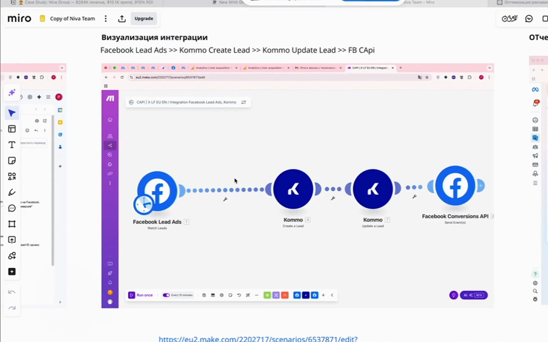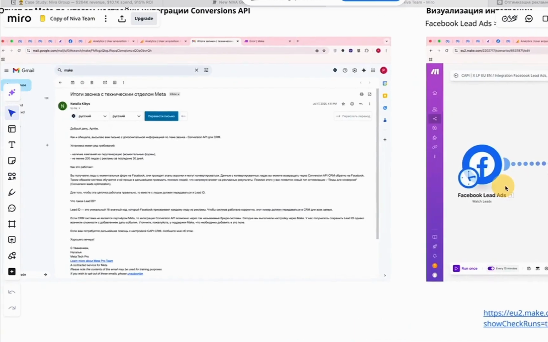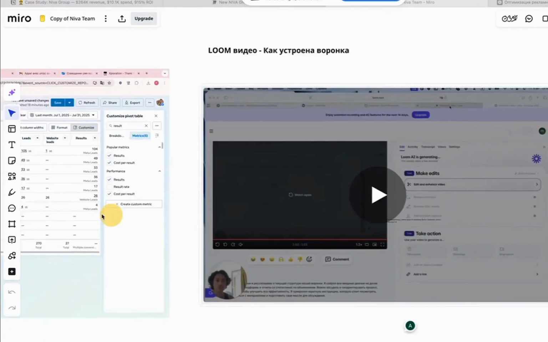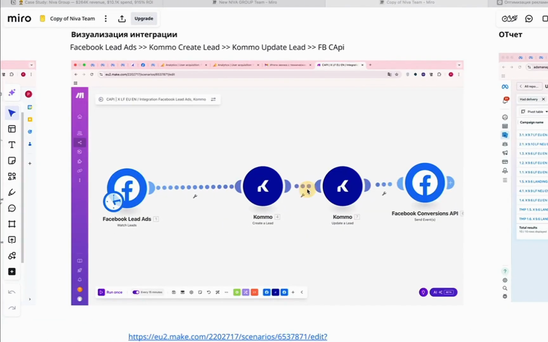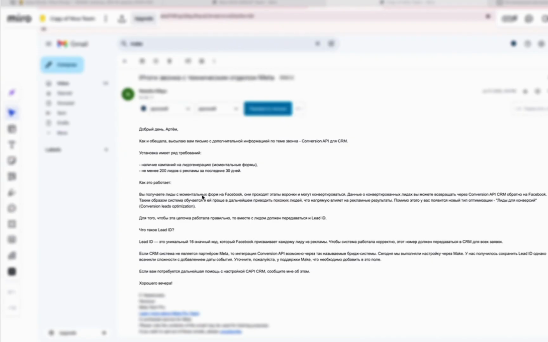Once the ad campaign was launched, the analytics were set up, and data started flowing through Make to the CRM system and back from the CRM to Meta via the Facebook Conversions API. I schedule a meeting with a Meta manager. In that meeting, I verify that all the analytics are working, and the managers on the Meta side, who handle analytics, make any necessary changes. Here's an example of the final email from the Meta manager confirming that the analytics are set up and working correctly.